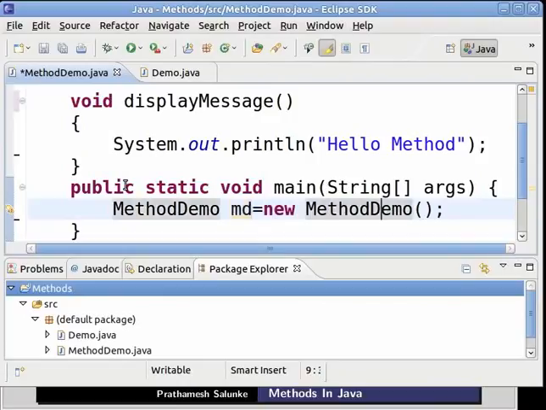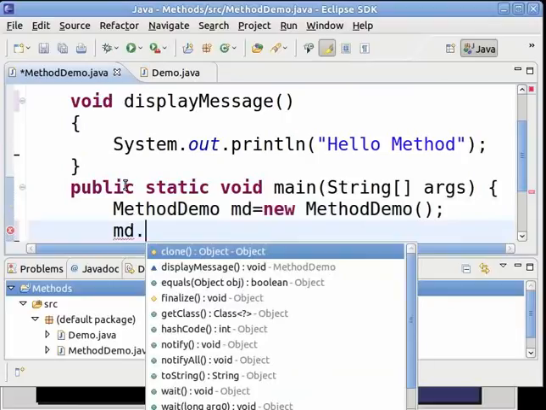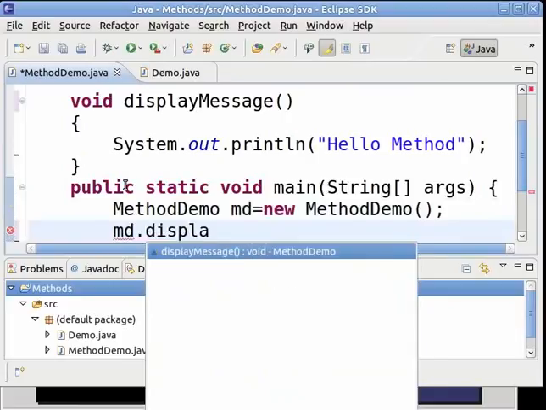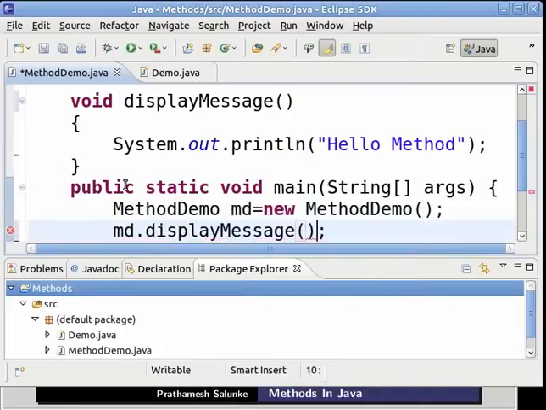Now let us call the method displayMessage. So type md dot displayMessage. The dot operator is used to call the method.